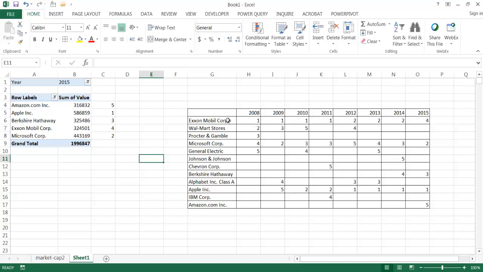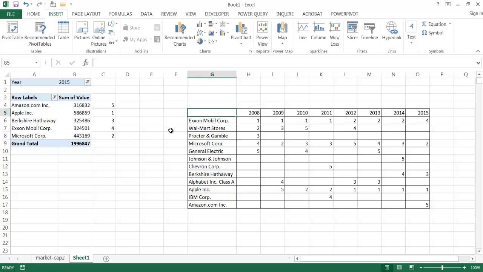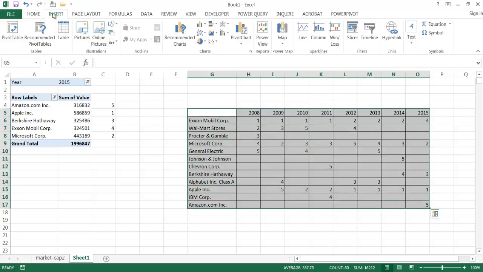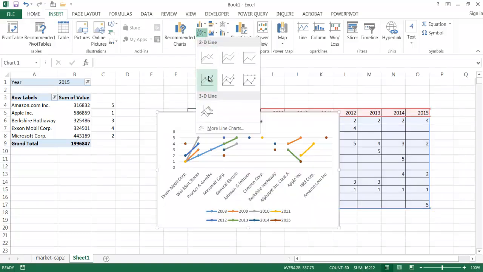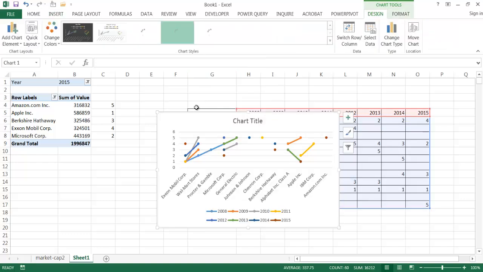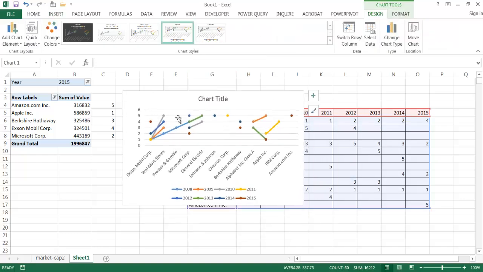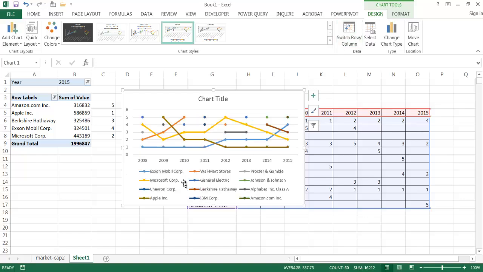Okay, now I have my chart filled out of the rankings, the top 5 for each year. So what I'll do is select my chart here, go to Insert, and then go to Line Chart. You can notice that it's not really selected where I want it to, because basically it needs to have the years down here. The years don't need to go there. So I'm going to go under Design and switch row and column. So now we've got our particular years at the bottom, and the lines represent the companies.